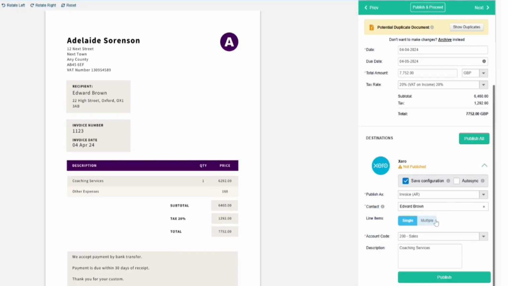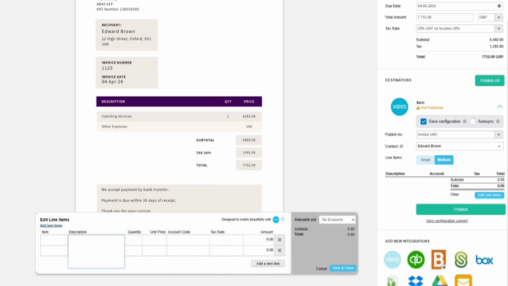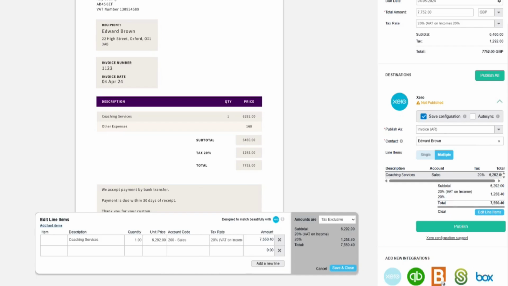So here we've got multiple line items, so we're going to select multiple. In description, we want coaching services and nominal code 200 for sales, and then 20% VAT on income.